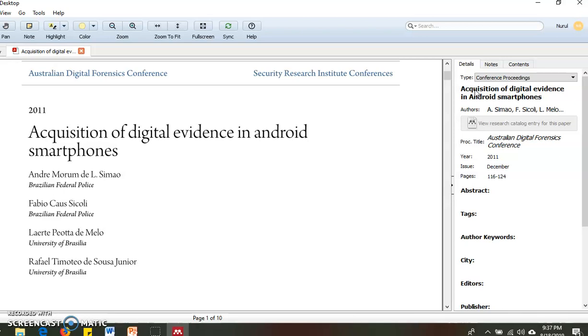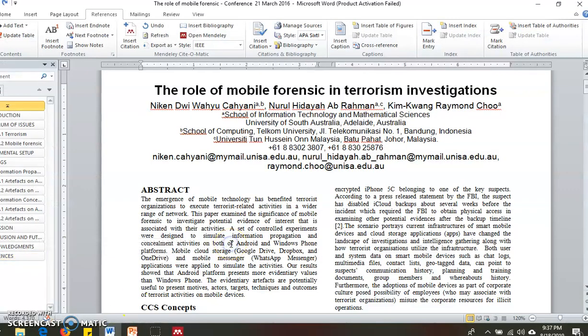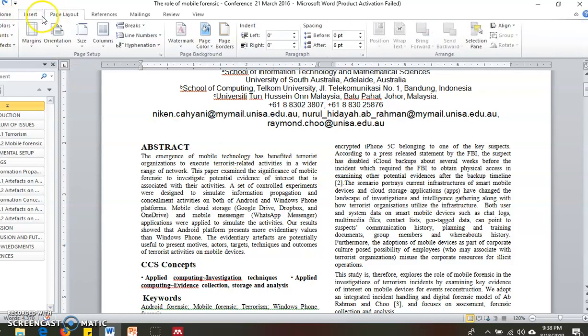Okay, now let's look how it works with Microsoft Word. Okay. So let's say these are the paper or the thesis that you are working on. Now, in your Microsoft Word, how to check for Mendeley?